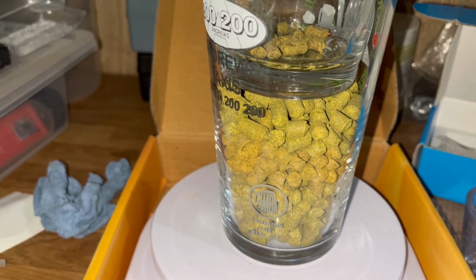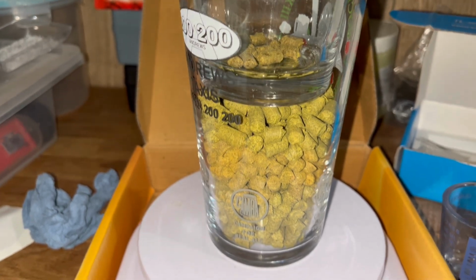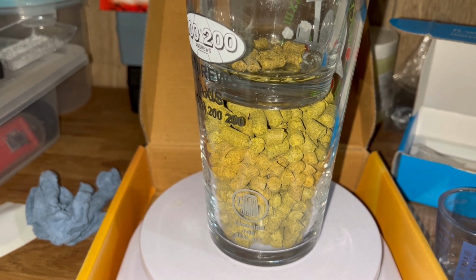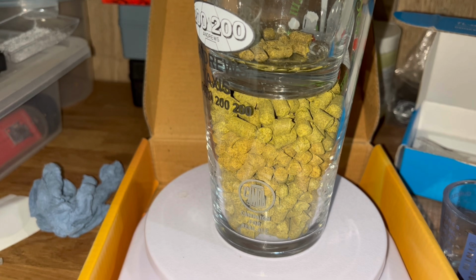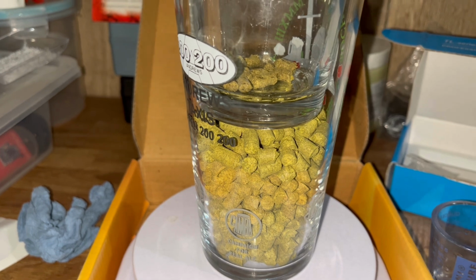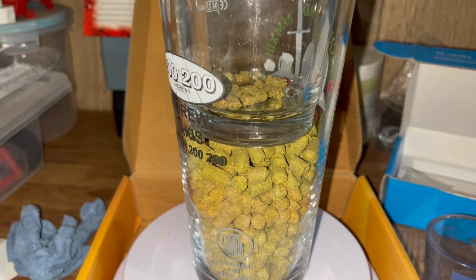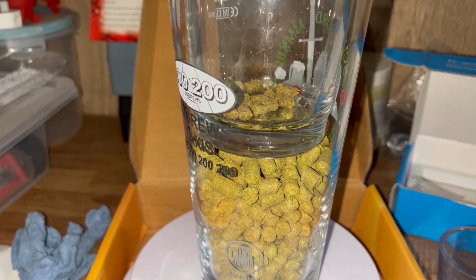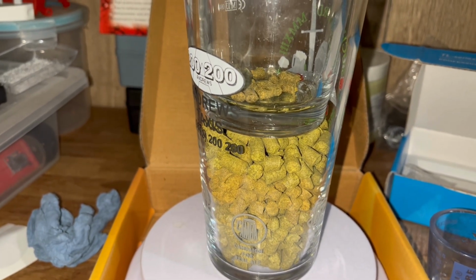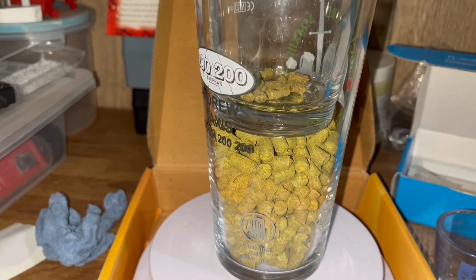They're going to be going in at a hop stand at about 75 or lower degrees C. I normally do an 80 degree one, but I've been listening a little bit more to what other people have been doing with their hop stands, and a slightly lower temperature has been called out as beneficial, so we're going to give that a go today. And with regards to the volumes, with the HBC and El Dorado, we're looking at about 38-39 grams each, and then it was just short of 60 grams I think for the Mosaic.